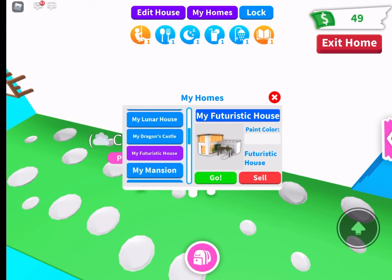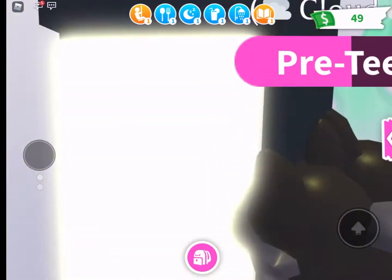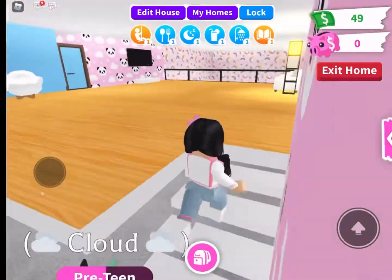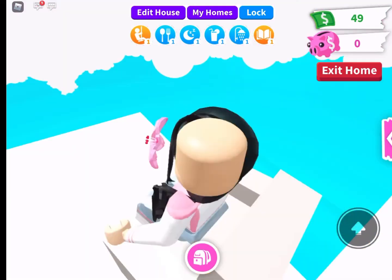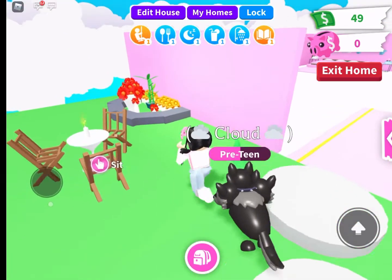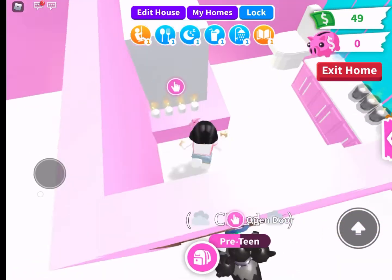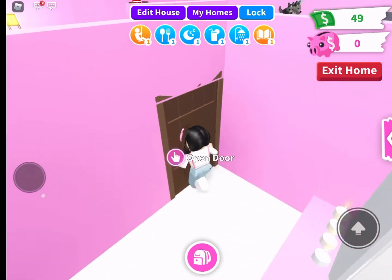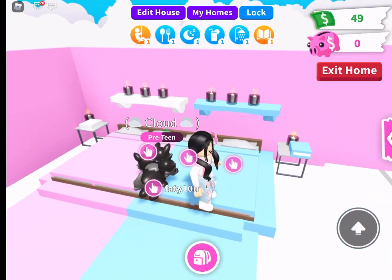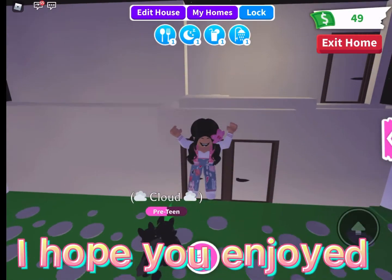Now I'm gonna show you my first ever sky build! So this is the house — you go in, I deleted some stuff but that's okay. Here's the sitting chair area and this is actually my first ever sky build. Here's a plant area and a sitting area, and here's the kitchen. I'm really proud of this — it's like a bathroom with candles. Then here's the living room with some nice furniture. And here's a bed for me and my sister — that's all for the house!